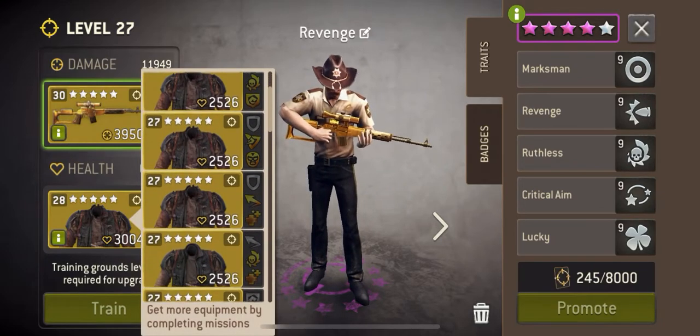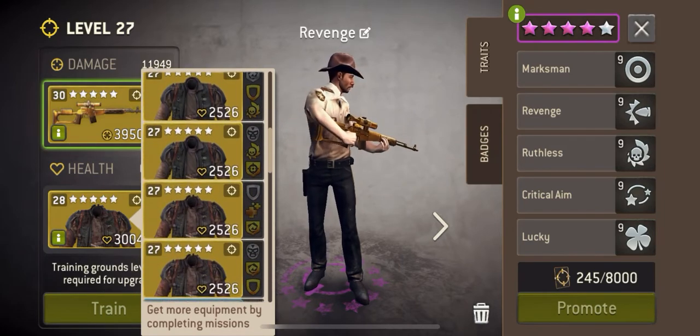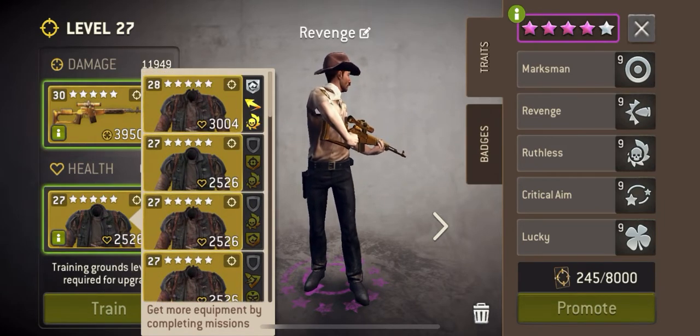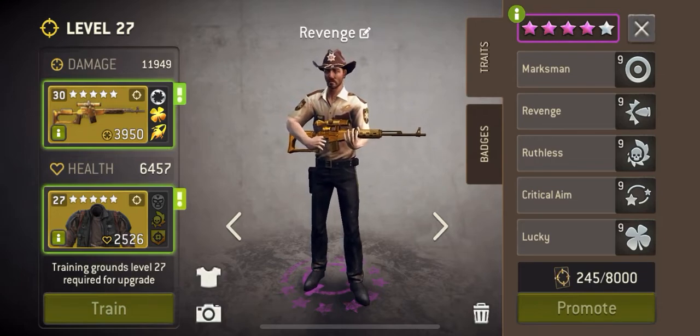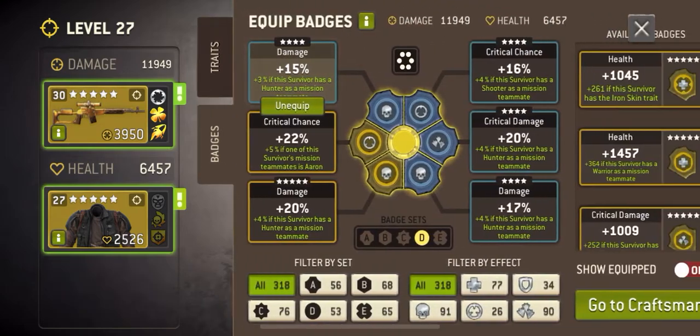I gotta have ruthless on all my stuff. So until I get me a better one, then I will. I can probably use that 27 right there. It can help out, but I really don't plan on getting him into struggles. And if I do, I'll get him out with Sasha. So this is how he's badged up.